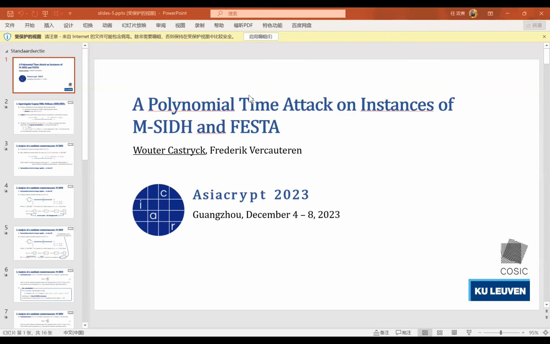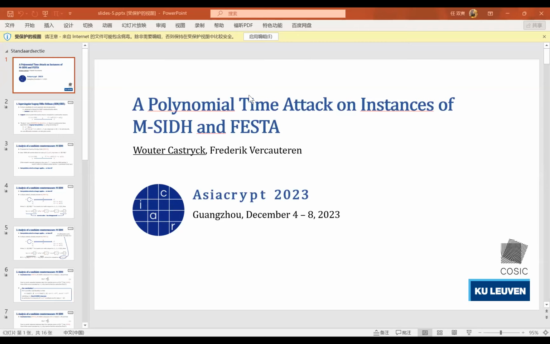So are there any questions about that? If not, let's analyze this a little bit further. This statement depends very much on the basis with respect to which the matrix is taken. In the case of M-side, the conclusions are a bit independent of the basis we choose, but this is a big difference with the case of FESTA.